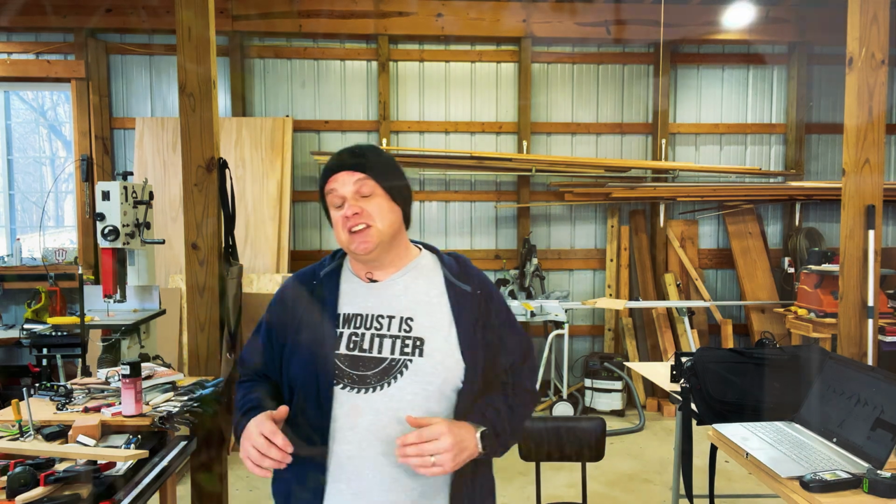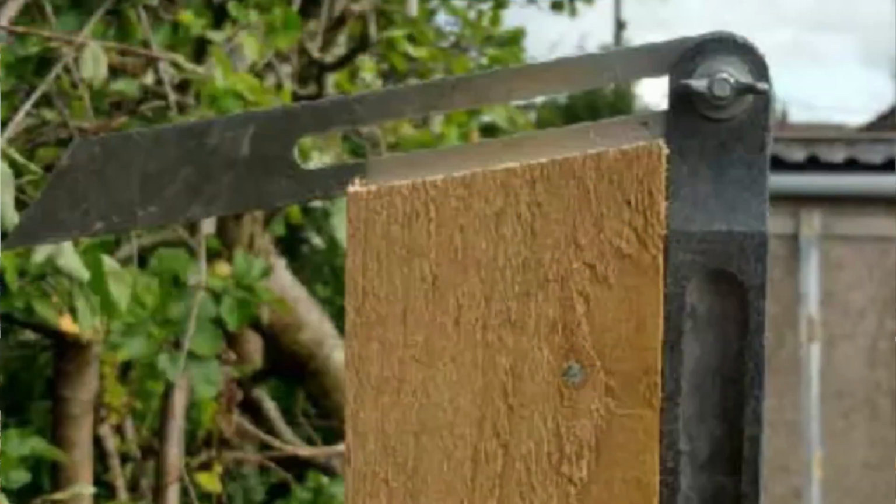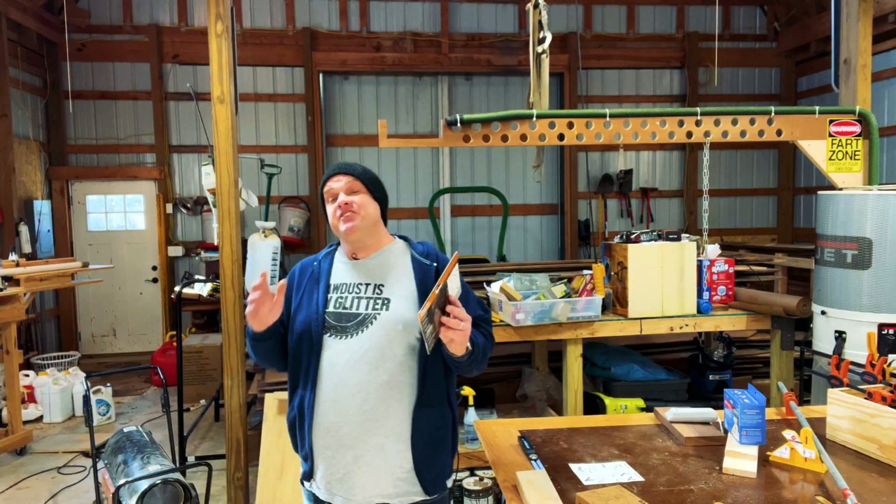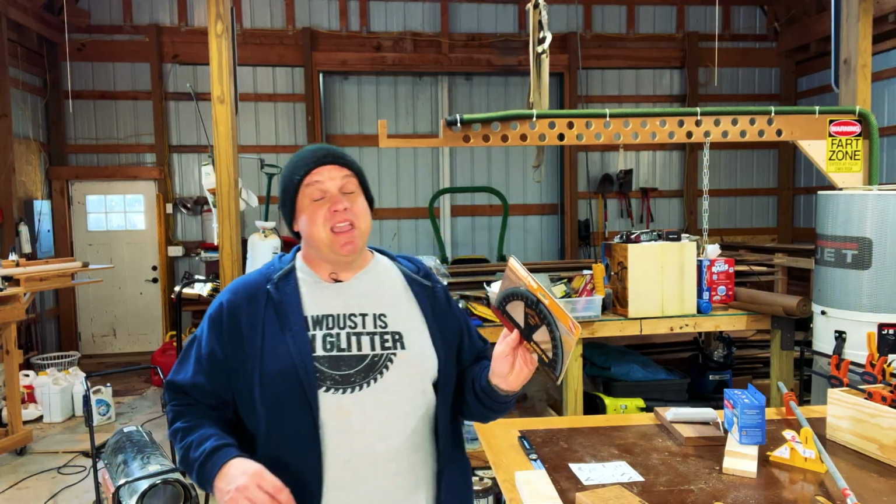So this next tool is perfect for when you have an angle on a workpiece or a project and you're not quite sure what the degree measurement is. This will allow you to easily transfer that measurement over to the miter saw and make the perfect cut. So this next tool is a miter saw protractor, and it's made by SawSet. Let's take a closer look at this tool and see how we can use it to make those perfect cuts in our miter saw.